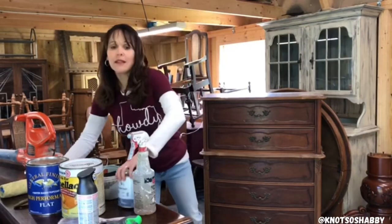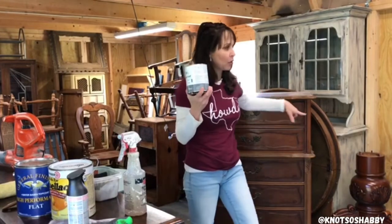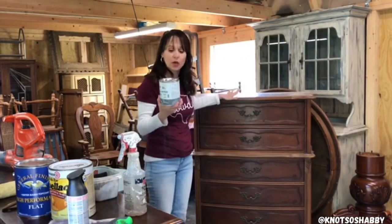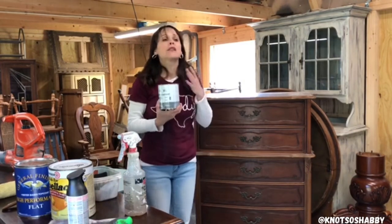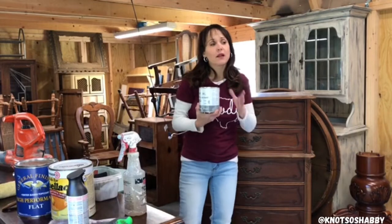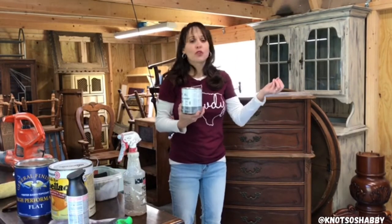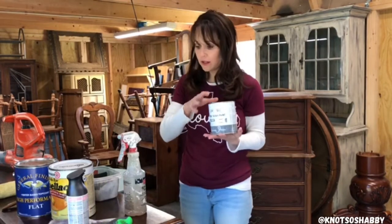So this paint, yes, it's $39 for a quart, but like I said, I could paint all of the pieces in here and probably get by with just this 1 can. It goes so far, so it's worth your money. Because I've tried buying the other chalk paints that are out there. They're thinner. This is very thick, so the other ones are thinner and it doesn't last as long. And it might be cheaper, but I could only paint 2 pieces with it. Might as well buy the best stuff out there, and that is Annie Sloan.